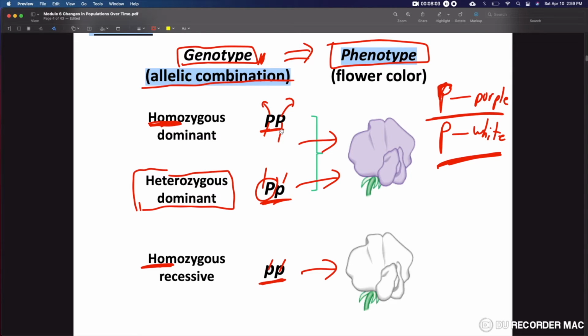Okay? The difference is that your genotype is the allelic combination within your organism. Your phenotype is the characteristic that you are seeing. For example, your eye color. You can see your eye color, right? Your hair color, the way your hair is wavy or curly or straight. That's your phenotype, the character that you can already see. But your genotype, I imagine it like this invisible instruction within our body, within our cell.